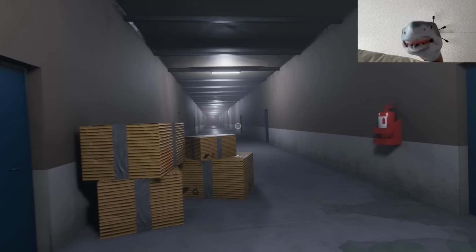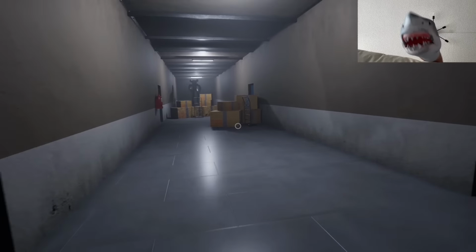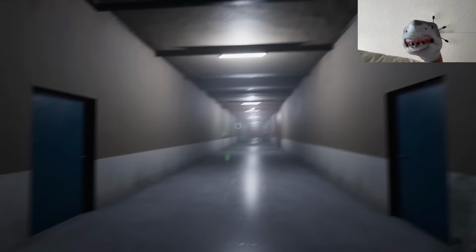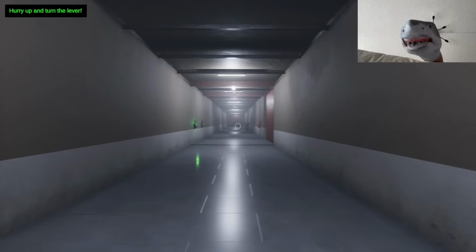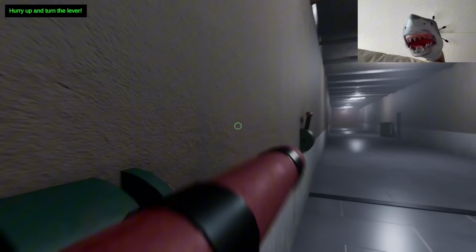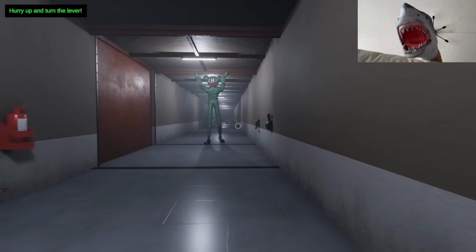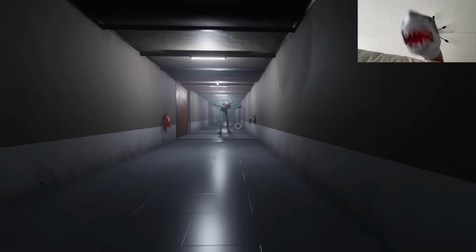Run. Go, go, go. I have to run immediately when I see him because he runs faster than me. Crap, he's coming. Hurry up and turn the lever. Oh, we have to pull the lever. Come on, pull it, pull it, pull it. Let's go. We did it. What? Are you serious? He just lifted up the gate.